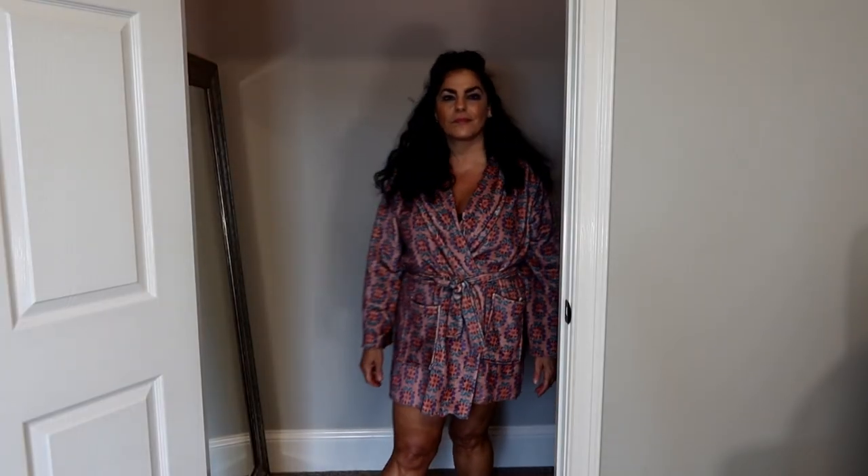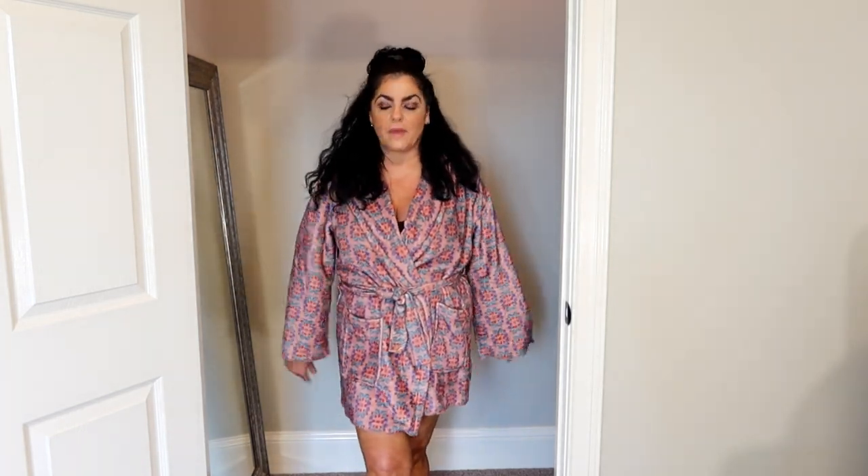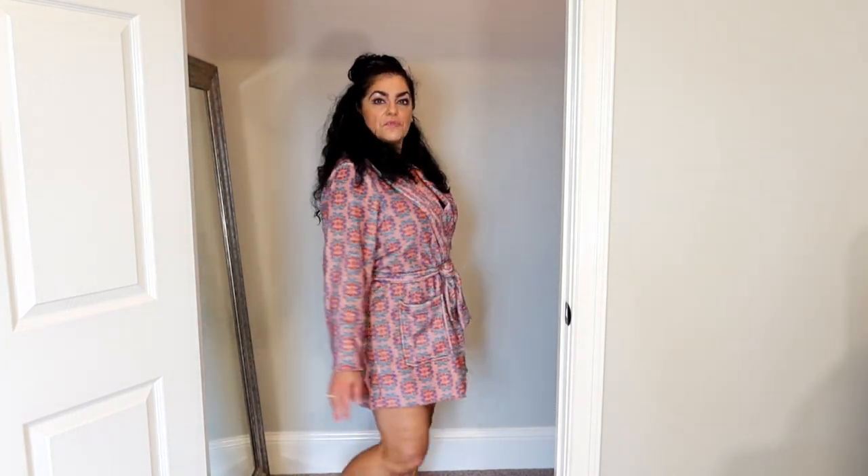I started out in this robe because I'm going to be changing clothes, but this robe is actually from Natural Life. It's a very soft little robe — I love it because it's warm enough but not too warm, and it's a short robe so it's really cute. It feels kind of allure-ish and I love it, especially in the summertime. This is the first item I wanted to show you guys.